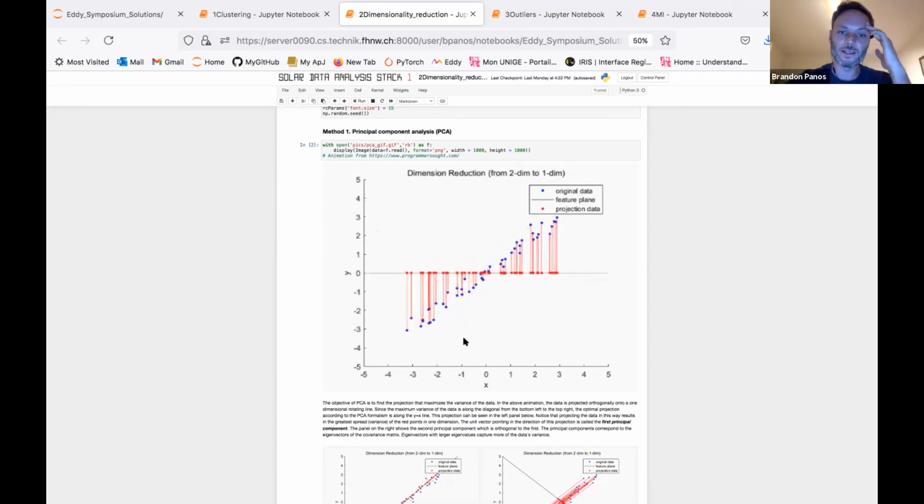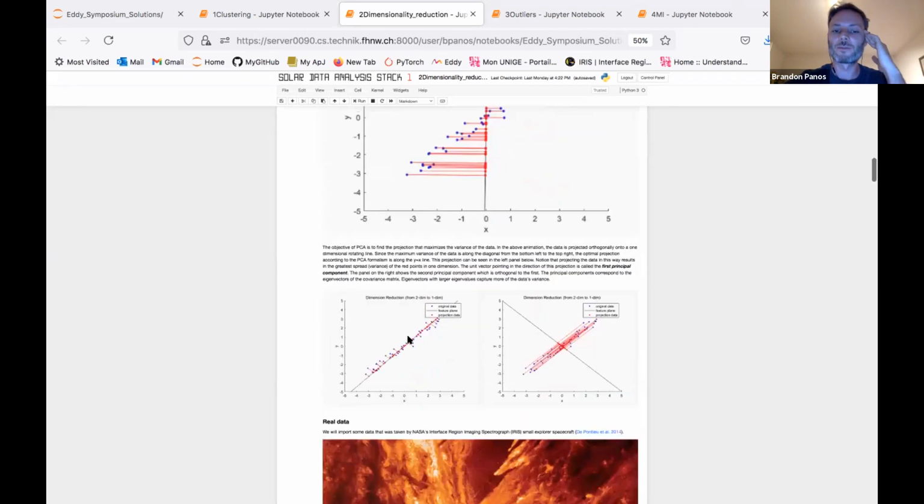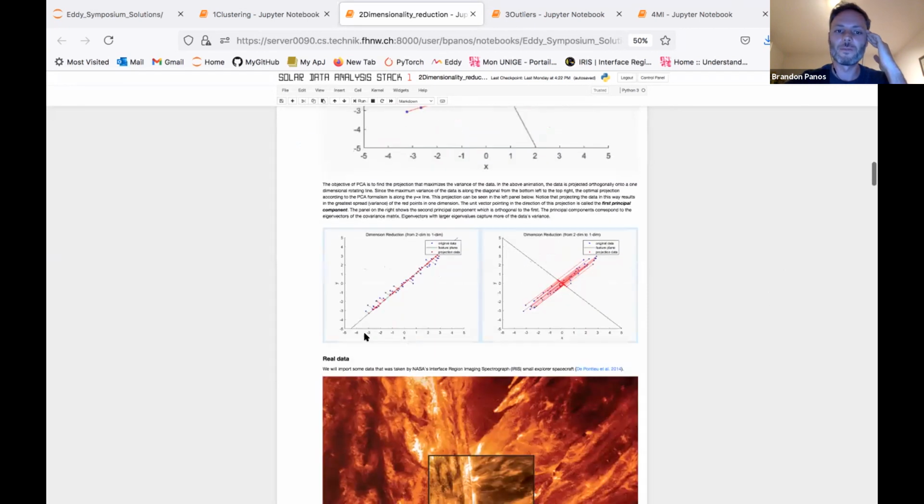So you'll see that when we get to 45 degrees going this direction, that's PCA's first principal component. So it captures the most variance. So this is called the first principal component. The data varies most in this direction. So PCA projects everything diagonally, orthogonally down onto this diagonal. The second component is orthogonal to that, and it will be this guy over here.